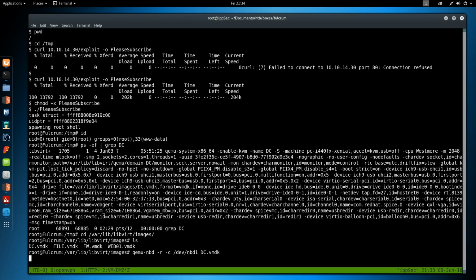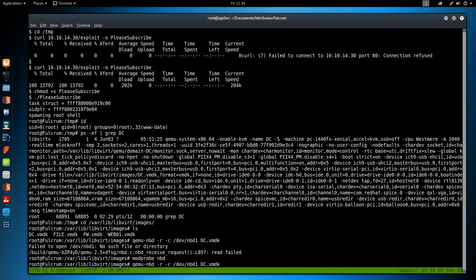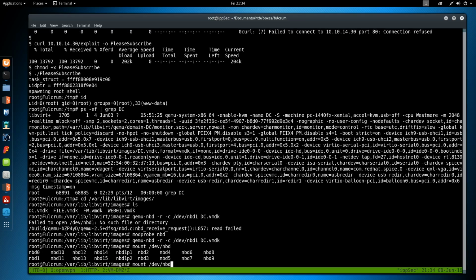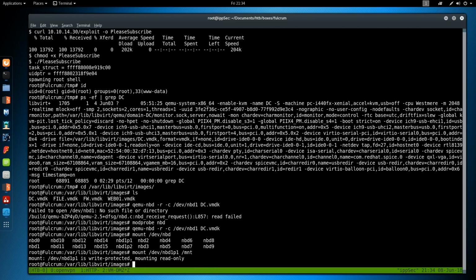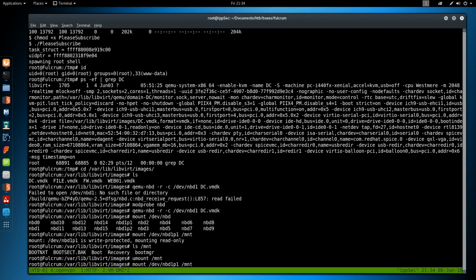So we'll do DC. It didn't exist, so let's do modprobe nbd. Then try that again. Okay. Now we can mount /dev/nbd1p1, so partition 1, on /mnt. It's the boot manager. umount. Let's do 2.